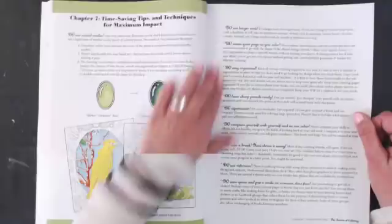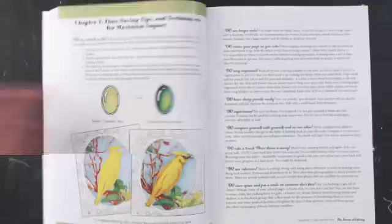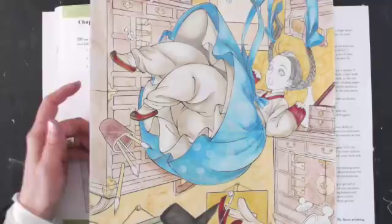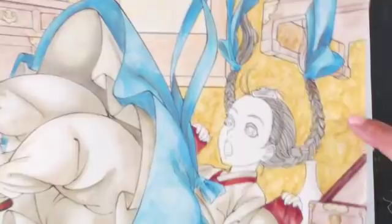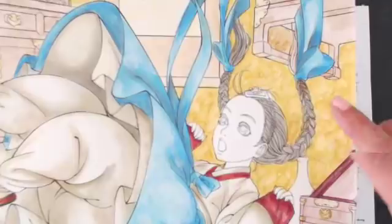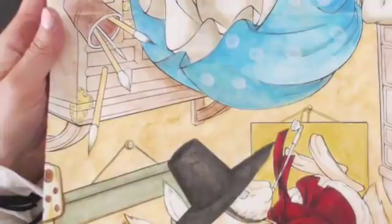So let's see here. This is the one that we've been working on, the Alice. I am still working on it. I did do some of the background, and made it look like parchment because that's kind of what it looked like. So I did a scruffy kind of penciling and with Neo color washes, and made it look like parchment. So you can kind of see the background there that I'm working on.